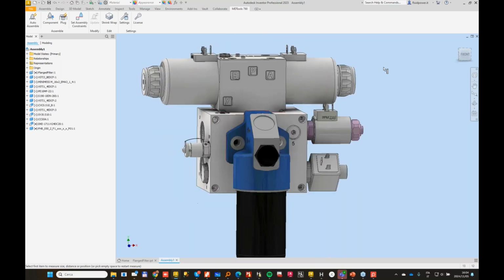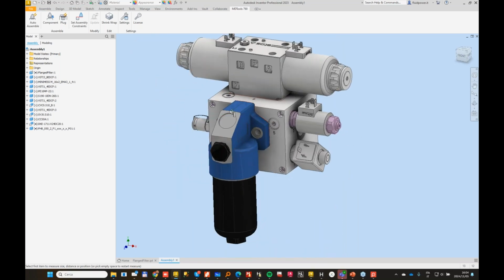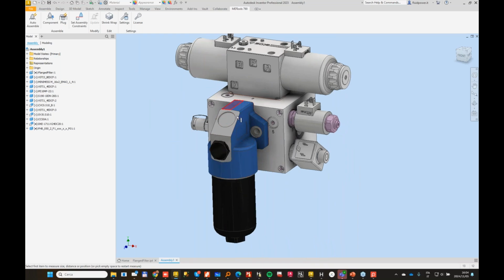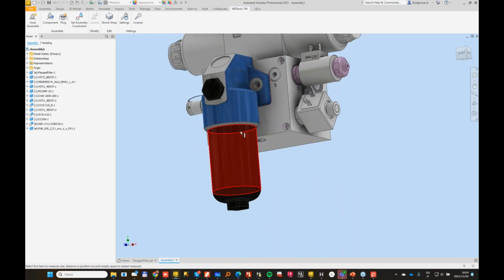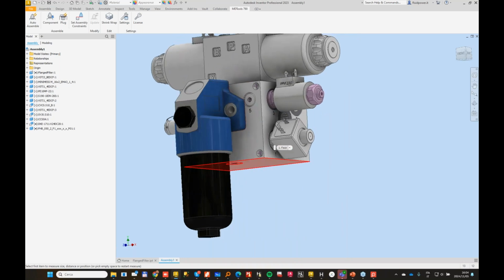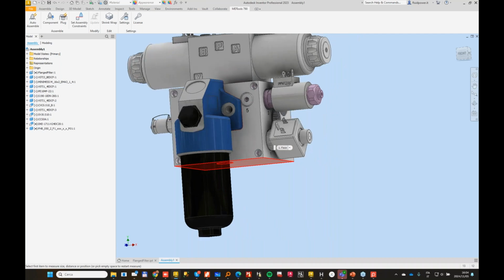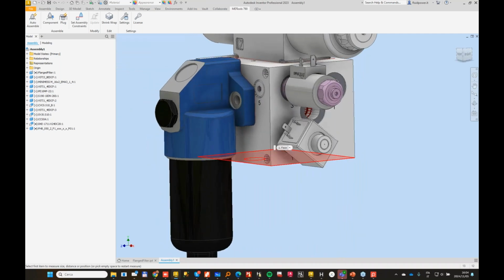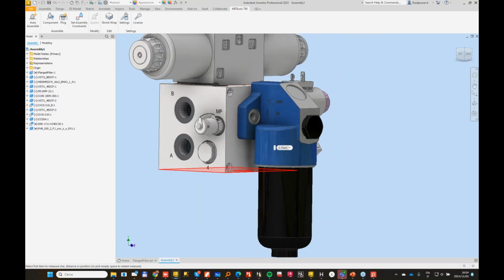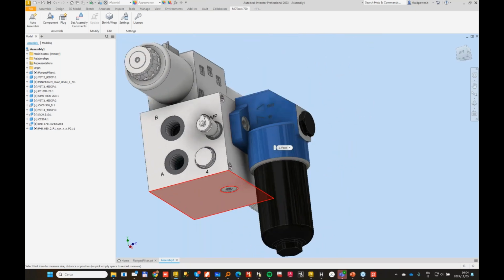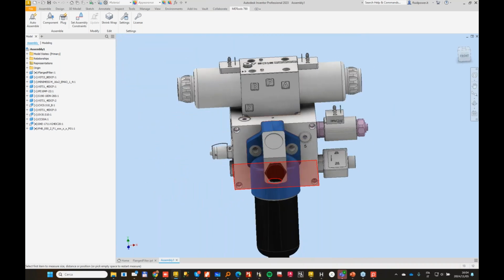So my intent here is, instead of flanging a filter directly, to take just a cartridge of the filter with the filter element and build a cavity inside the manifold. This year I had a couple of similar situations in my work where I had the need to put a filter cavity inside a manifold. Let's study a bit how these are made.